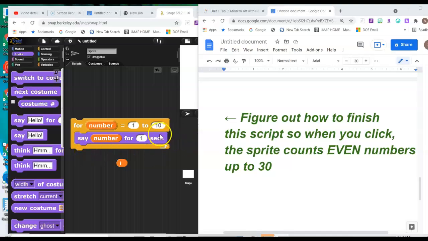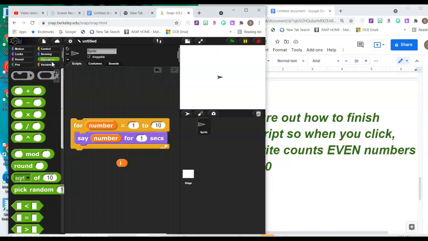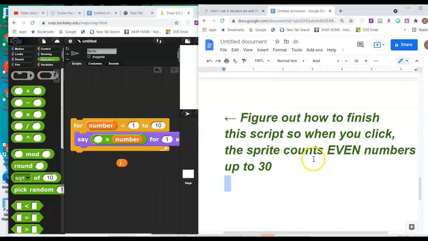All right, it asks you for the sprite to count even numbers up to 30. So I'm going to get you started on that, and then you have to finish it. Even numbers are multiples of 2. So if I go into operators and I drag this in like that, I can change this field here, and then I'll also have to change the 1 to 10 because I want it to count even numbers up to 30.